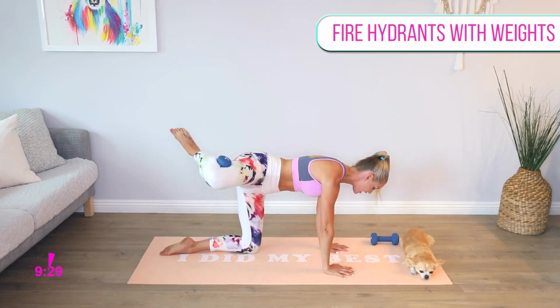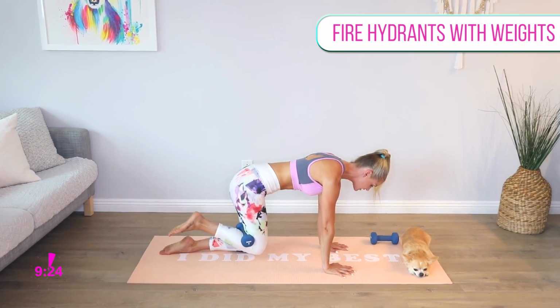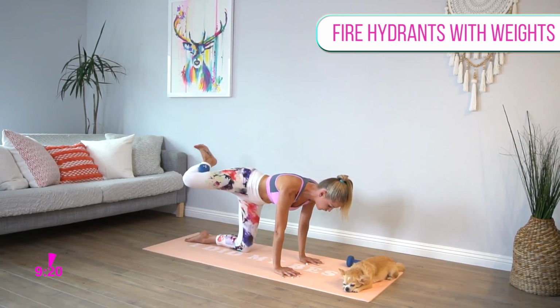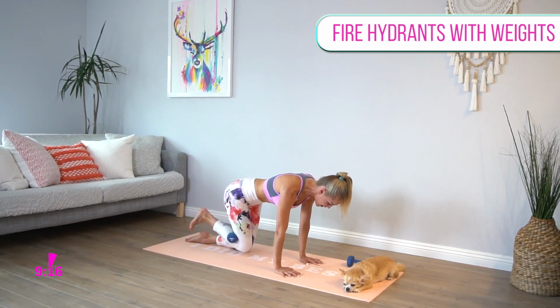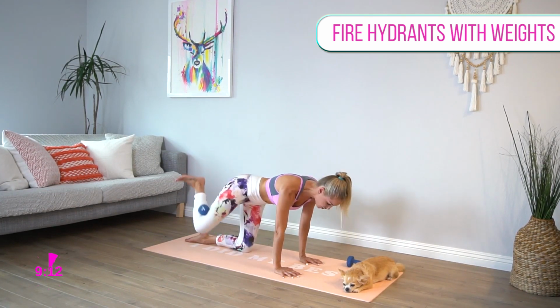So that's it. So we're keeping our hips nice and still. Those arms are straight out in front of us, and we're just bringing that knee up out to the side. You can kind of have your foot flexed. That's it, keeping those hips really, really still. And who is ready to feel amazing, feel that burn, and get incredible results?